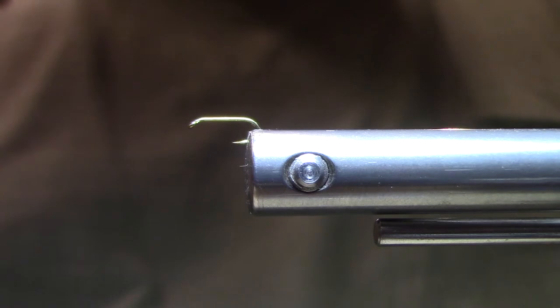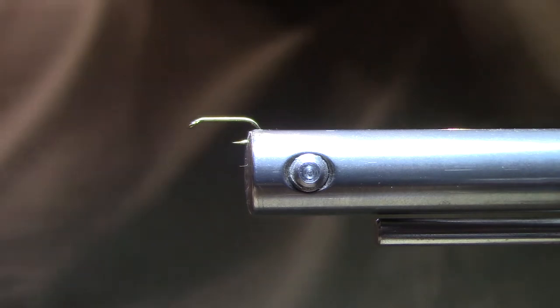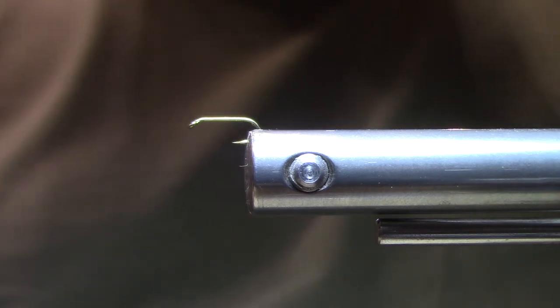So this fly is mimicking that film-stuck pupal form. This is most commonly fished by putting it on a very light tippet, an 8x or 9x tippet, and greasing it so that it floats in the film and you give it a twitch once in a while. It's really a very effective pattern.